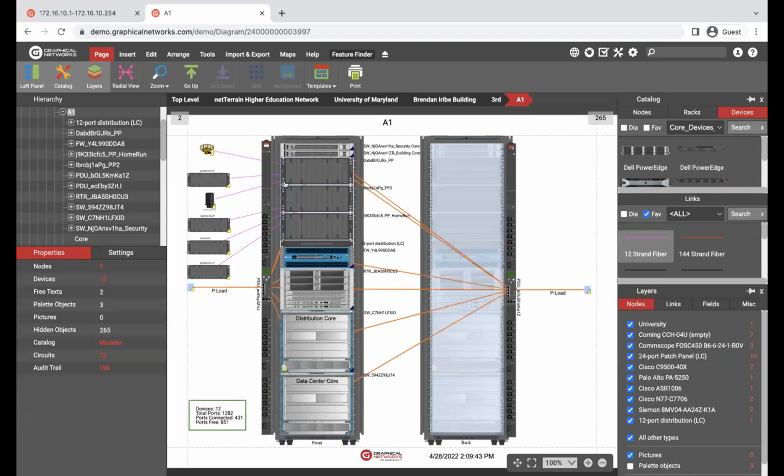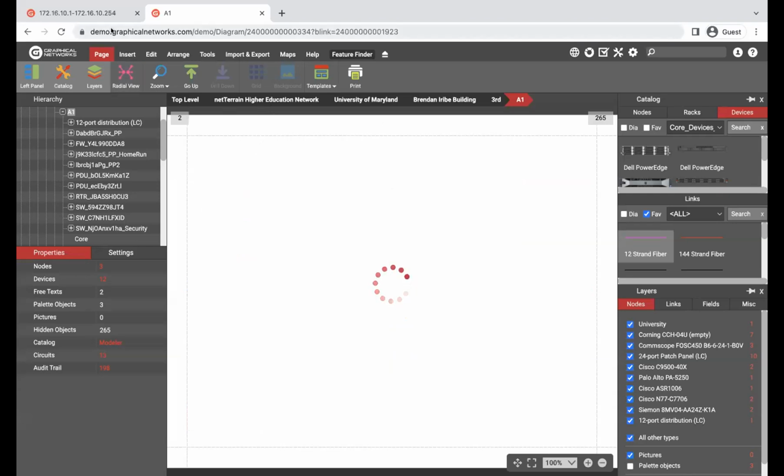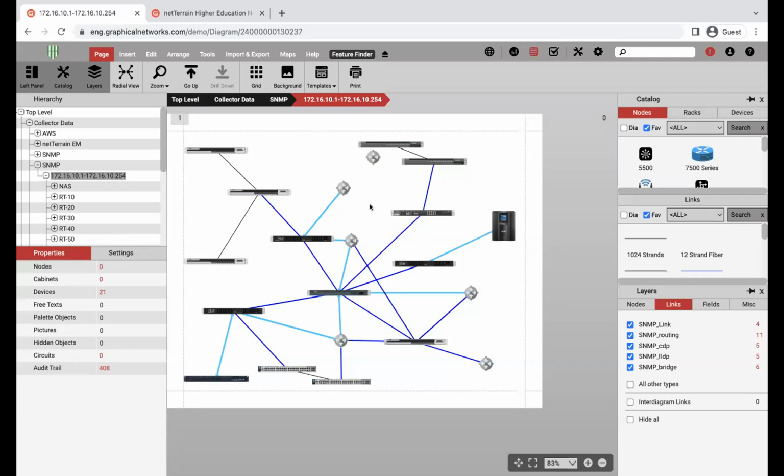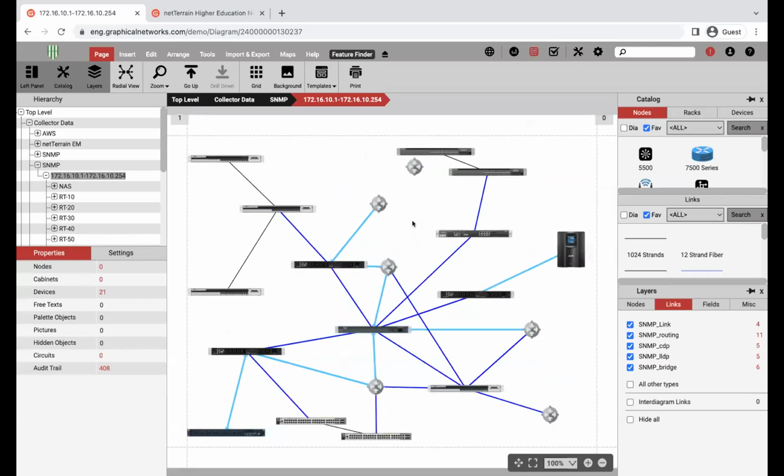I'm going to go back to sharing my Chrome, and I'll talk about discovery and what you see. So let's start with this diagram here. This is actually what I discovered in the collector and pushed the data. I didn't really manipulate anything per se. I think I spread the objects out a little bit, because normally the objects end up in the upper left corner or the top, but we have tools, arrange, and some other tools to help you spread all these things out.